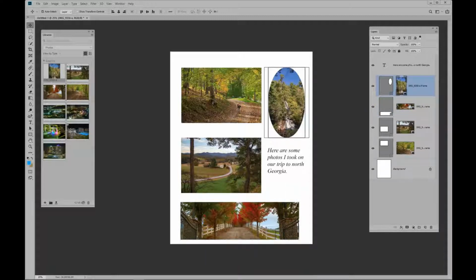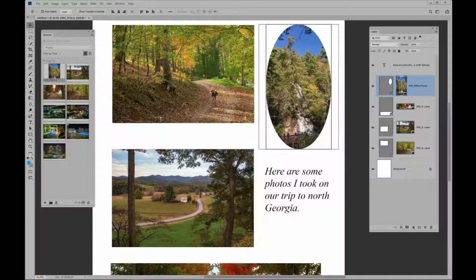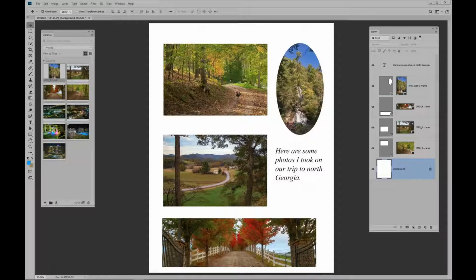And there's the waterfall. Now I'm going to have to zoom in to see how that all looks. So I'm just rolling the mouse wheel, and I can zoom in a little bit on that. And the waterfall looks good. It fit fine. I'm not even going to change it. Let me zoom the whole page. There's our composite. We got 4 images. It didn't take too long. Just make the frames and move them around.